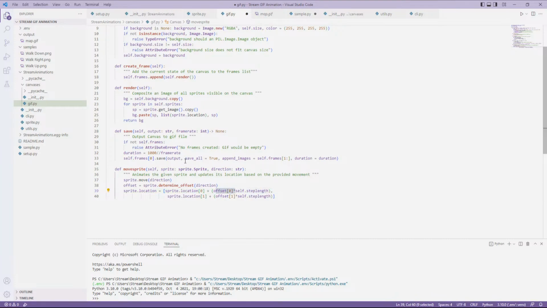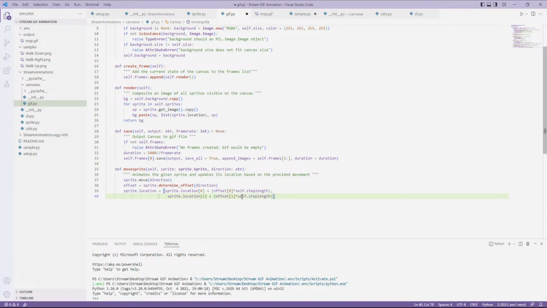So that would be, let's say, 32. So 32 plus 0 is 32. And then 0 plus, this is going to be a 0 because it's +0 plus 1 for our offset, times step length. So 0 times anything is 0, plus 0 is 0. So we move right, which takes us from 0, 0 to 32, 0, which is what we expect if we're moving right and our step length is 32.